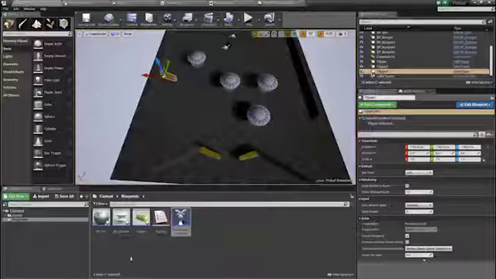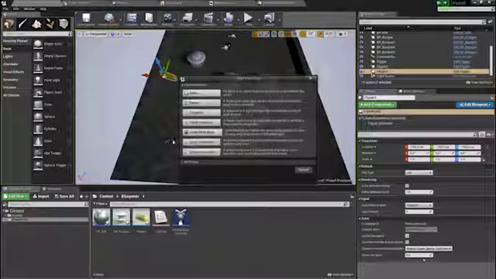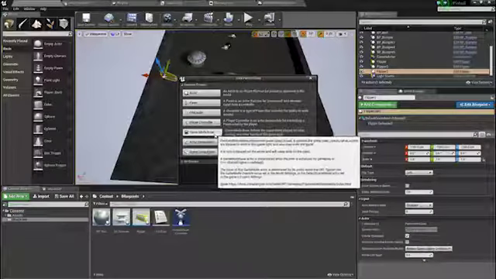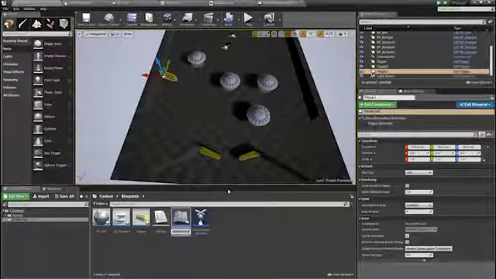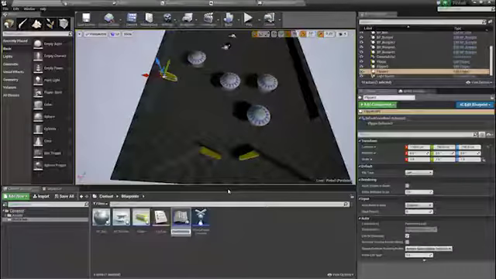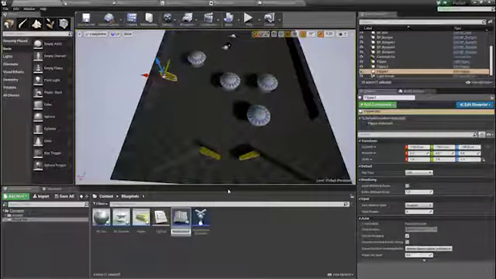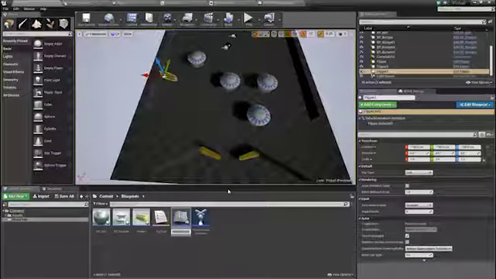So I'm going to go back to Pinball, go to my Blueprints folder, and right click and create another Blueprint class that's based on the game mode base. Now the game mode base is where we do all of the game mode instructions. So this is where you would do things such as calculating overall team scores, for instance. Or in this situation, what we're going to be doing is telling it that if they're playing this type of game, make sure they're using a pinball player controller.